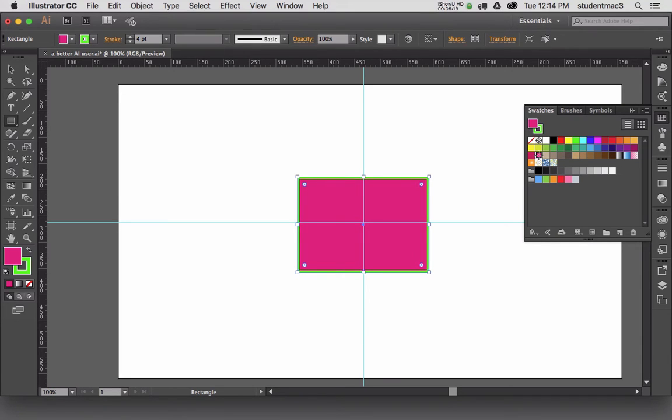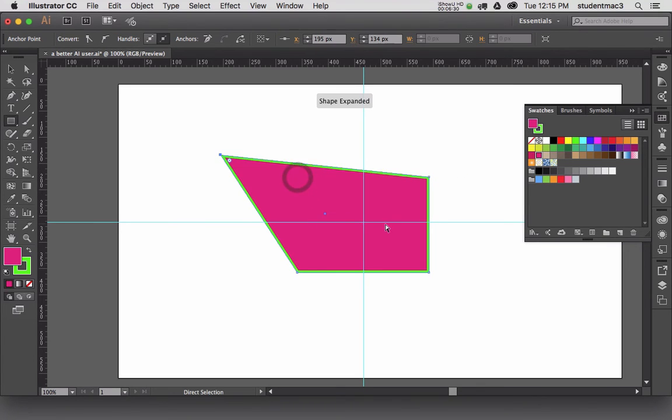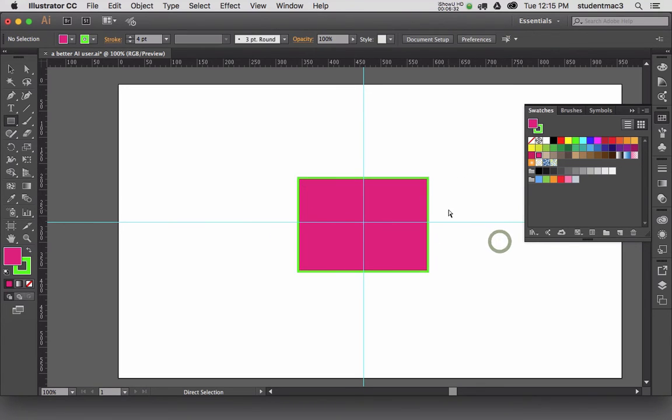Pretty cool. Now, here's a big advantage of working with the direct selection tool. The direct selection tool that I can get now by hitting the Command key, Control key for Windows, because that's the first tool I initialized. So the advantage of that, it gives you the best of both worlds. I can select part of the path and move the path, Command Z undoes that, or I can select the whole object by clicking into its fill.